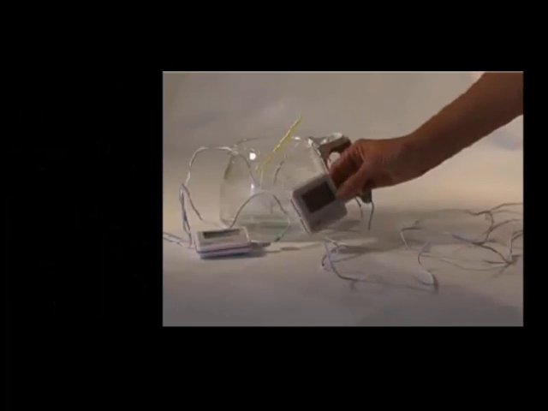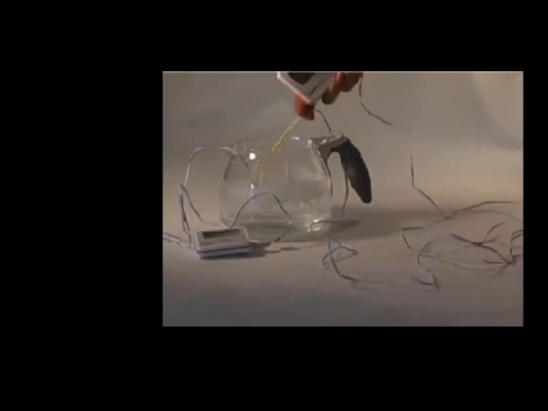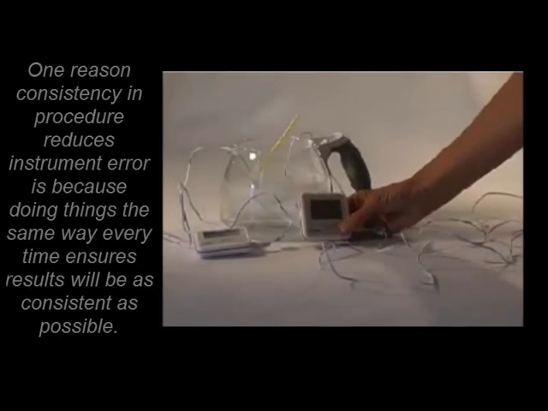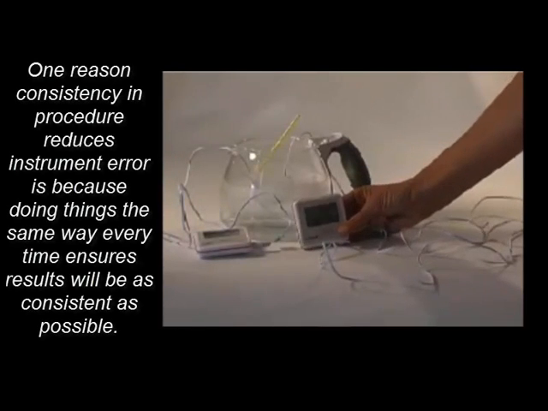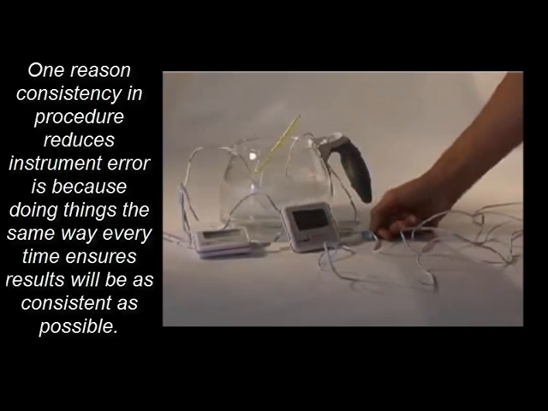But if you've got different people, sometimes the other person takes it down, looks at it. Maybe they hold it for a while. Does that change the temperature? Does that change something in terms of where the actual probe is? So when you've got different people operating your instruments, the instrumentation error can be increased.